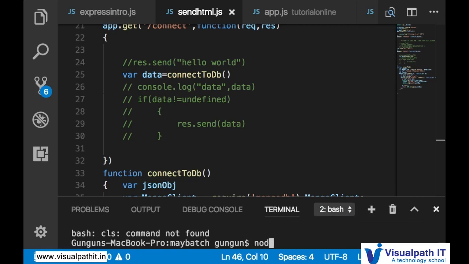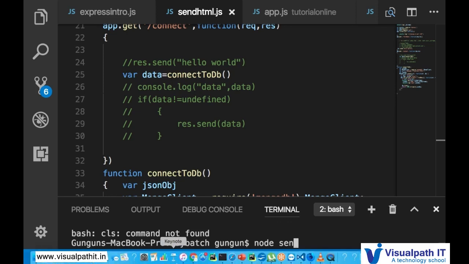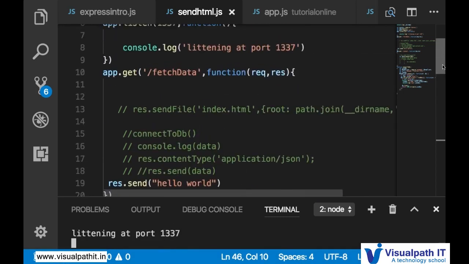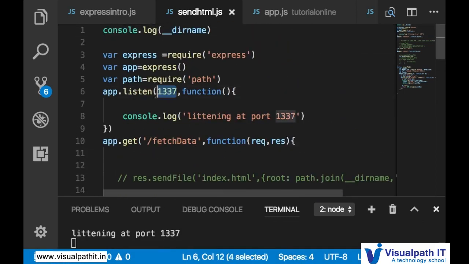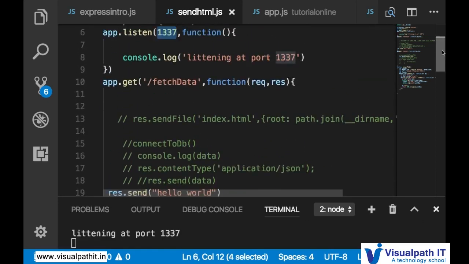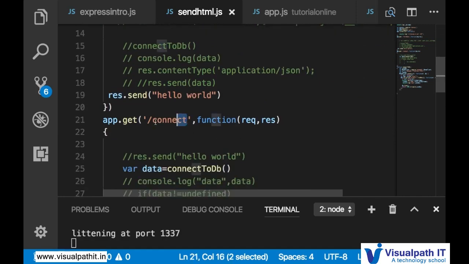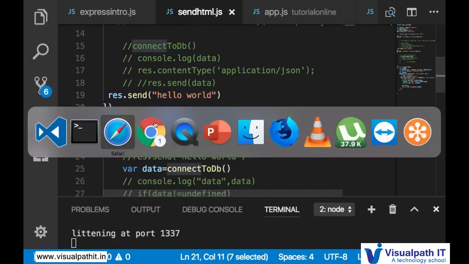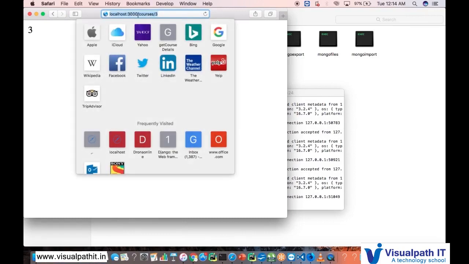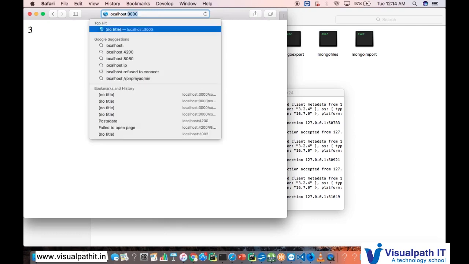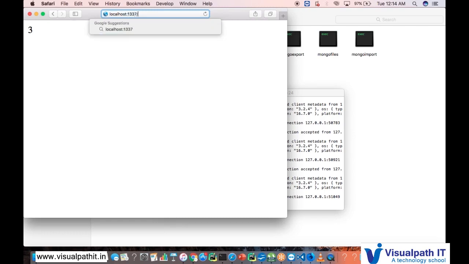If I run node, the file name is send.html. If I run it, it's running on 1337, because we have mentioned here that the default port is 1337. The API URL is connect. So go back to the browser, localhost 1337/connect.